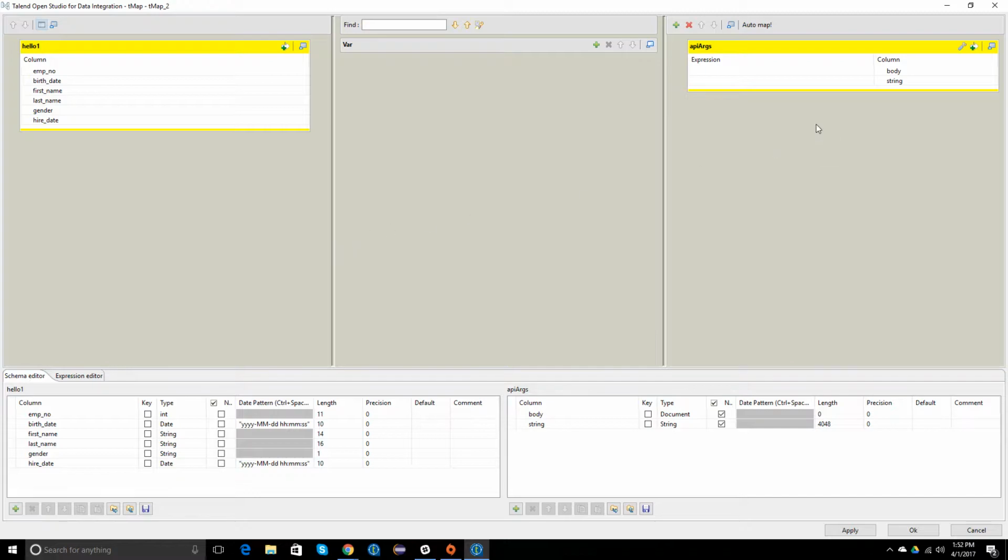So looking at this now, we can see that it asked if I wanted to get the schema of the target component, which I said yes to. And in there you can see that there's going to be a body and a string. The body is a document type, which essentially is a huge JSON mapping of everything that you want to send over. Or you can create a string of the body. The string is essentially the same thing as the body, only it's in a string data type form in Java. I normally just use the string field when I'm doing this.